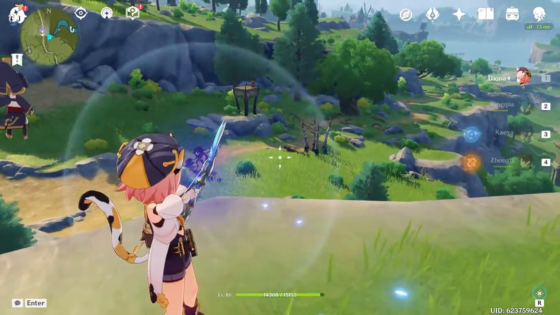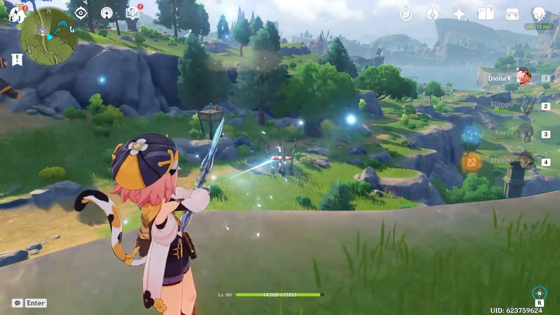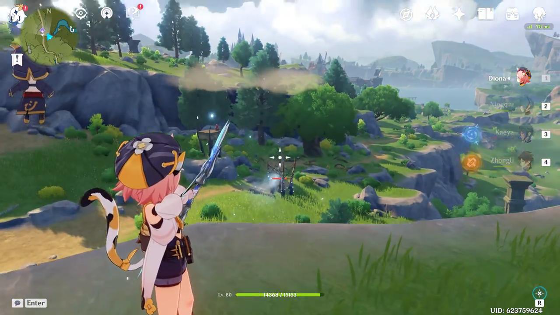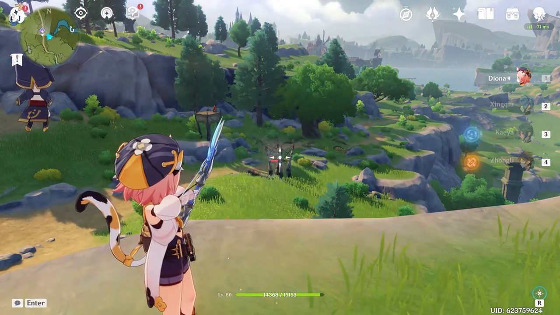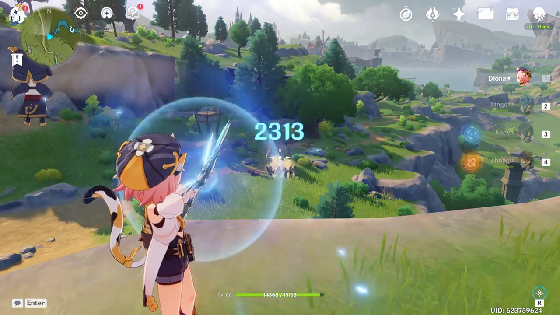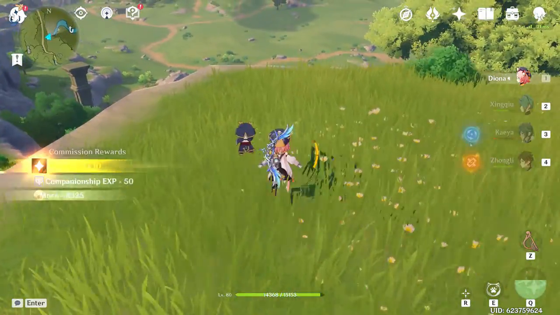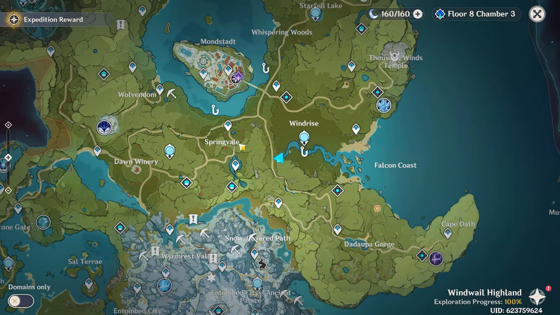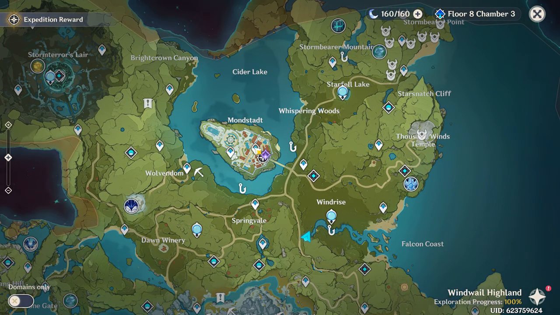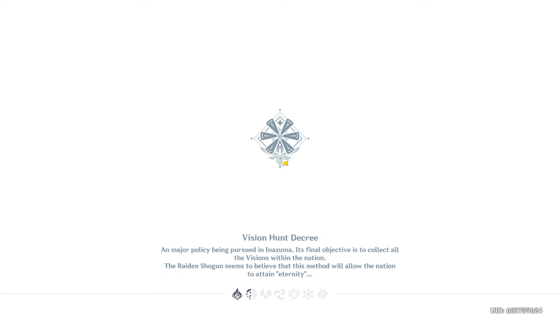Watch it get messed up because it's like, oh, you haven't entered the quest area and you completed the quest. I think that was a crit. I didn't even have to be told what to do. Okay. So then I just have to go over here. Do the last commission.